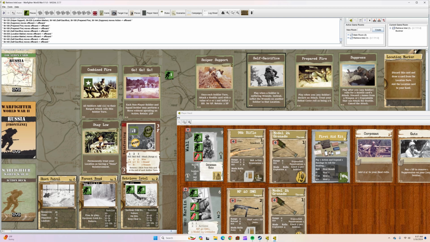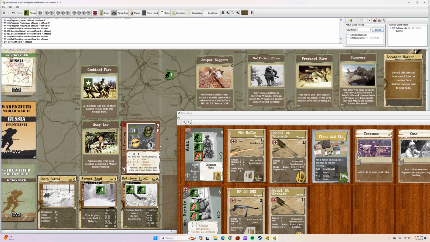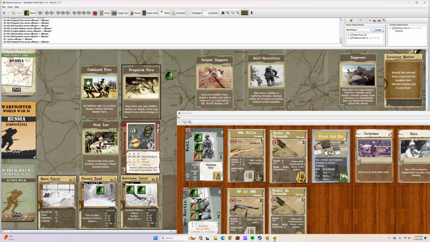I'm going to go ahead and attack with Wall. He does not benefit from the go, go, go action because it's non-player soldiers and squads, so I'm going to go ahead and return that to the deck because that card's benefits are over with. I'm going to attack at a range of 1 with my 98K rifle. So the first thing I'm going to do is play the prepared fire card, which automatically gives me a defeat cover roll of 6. And I'm going to hopefully roll a 6 or greater with the 98K rifle.